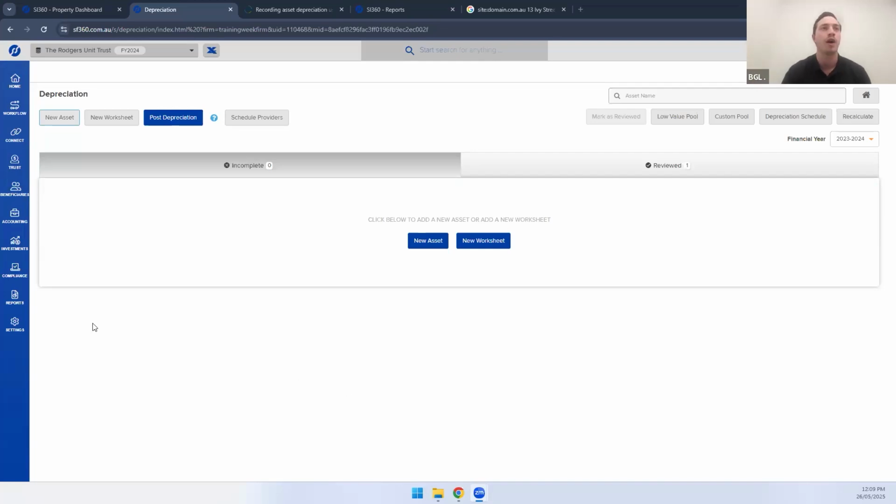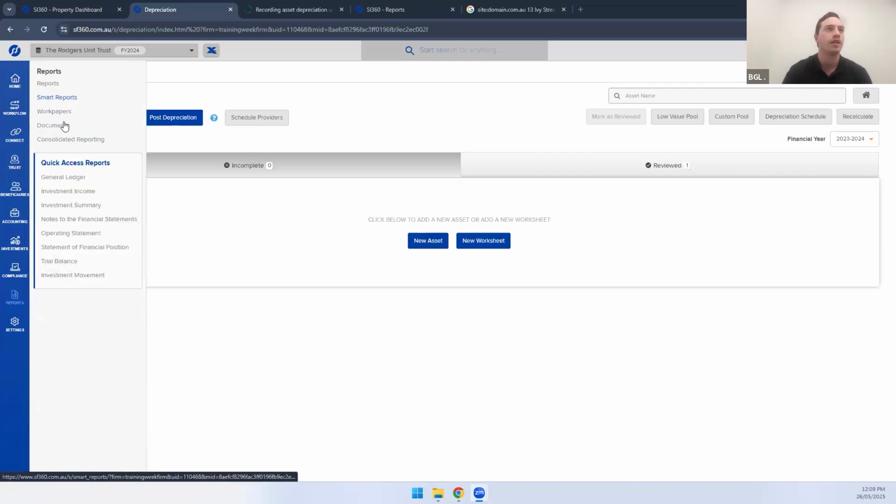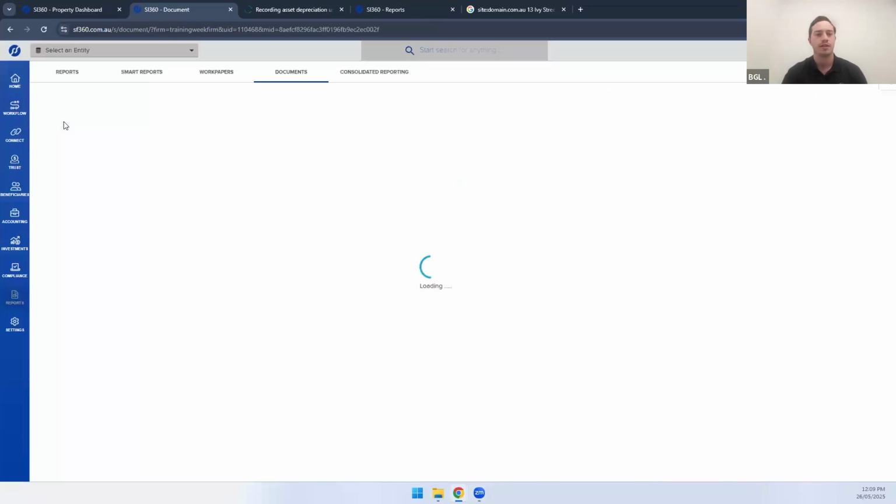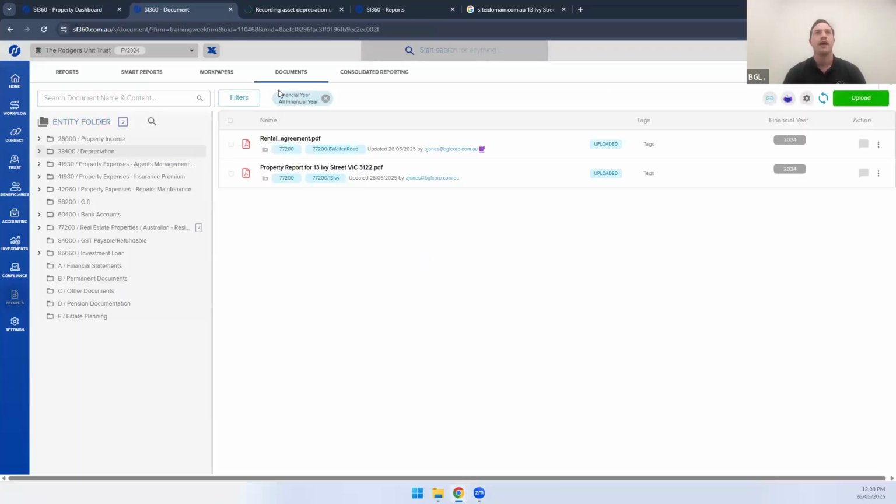So if I go on my screen, go to the documents, and perhaps this is where your documents will be. What you would want to do is just add a folder to your 772, or depending on what property account you use, upload it through there, attach it through there. That's probably the simplest way if you've already uploaded the documents.